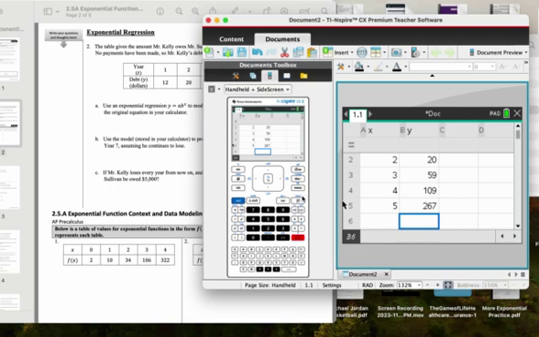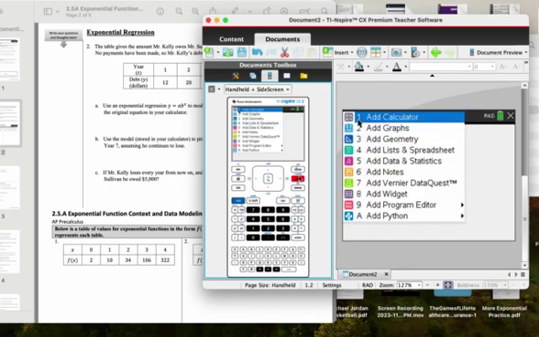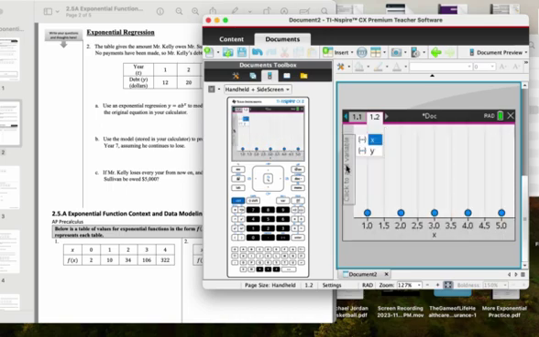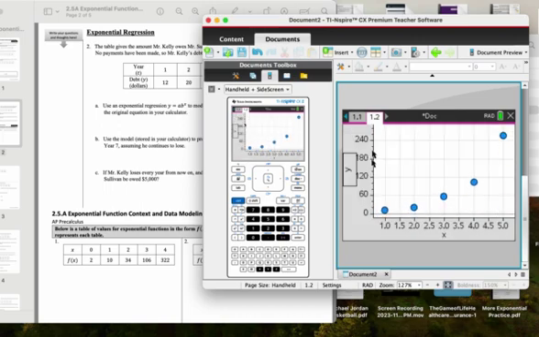If you remember what we did before, up here is kind of like your tabs. We're going to enter another one. So Control plus Page, Data and Statistics. Then down here, I'll change my variable to X, change my variable to Y, and we have our exponential curve.